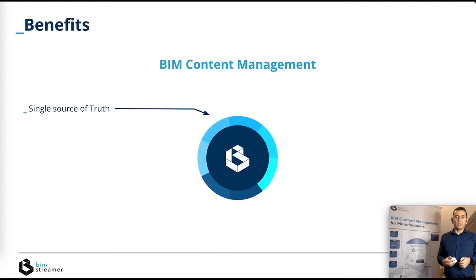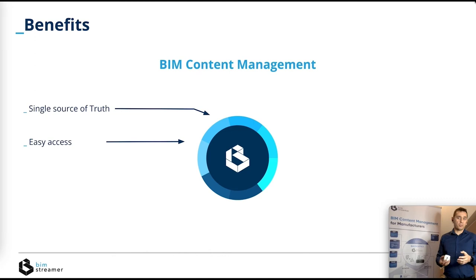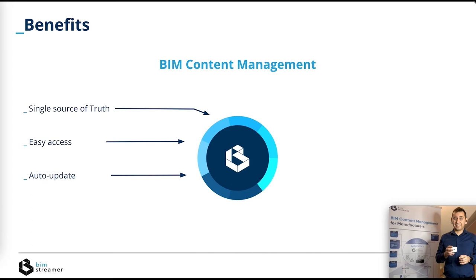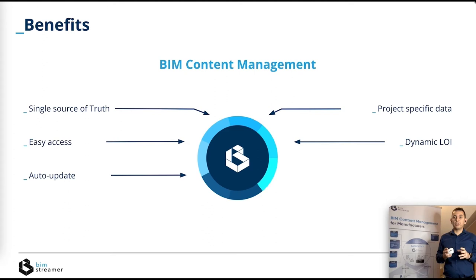The other benefit is easy access — it allows you to access the content in a very convenient way. From the manufacturer perspective, the most convenient way is by offering the designer a webpage. From the construction perspective, that would most likely be a BIM add-on, like a plugin for Revit. Since we're generating content automatically, we can also automatically update the product information, providing content with information specific to project requirements. Moreover, we can provide information specific to the stage of development of a particular project — at the beginning, we provide a low level of information with only basic attributes, but as the project evolves, the number of relevant attributes may increase, and we can dynamically add new attributes to our project libraries.